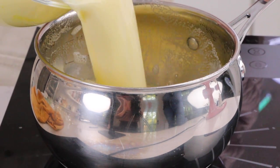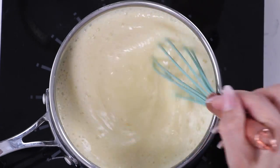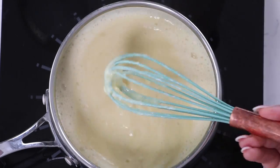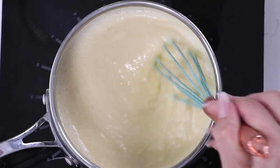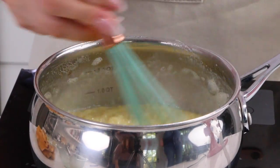Once it's all added, you're gonna put it all back into the saucepan over medium heat. Now we're going to continue mixing it periodically over medium heat until it starts to bubble, and you'll immediately start to see that the cornstarch is thickening and everything is getting very, very thick. You want it to be thick.